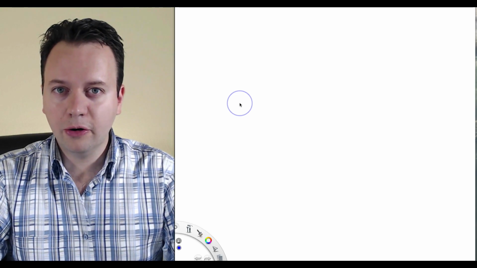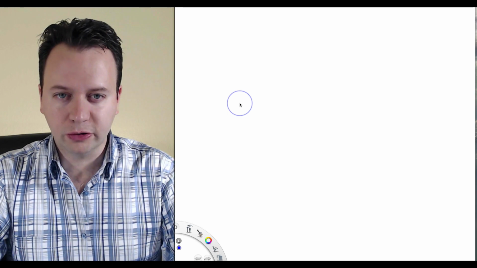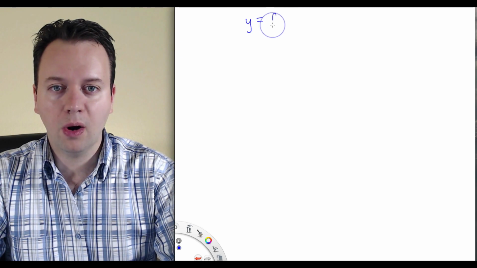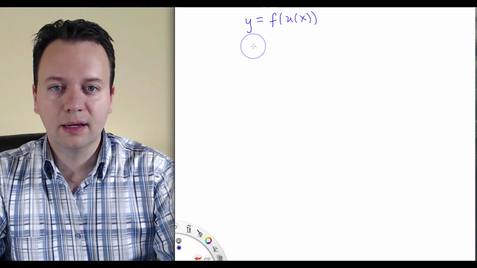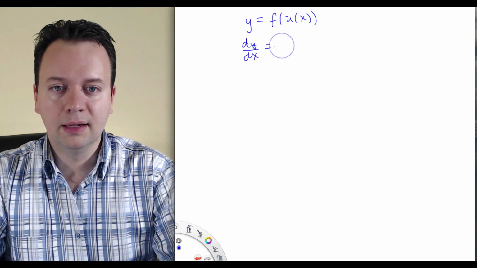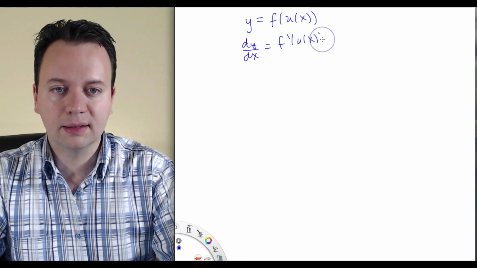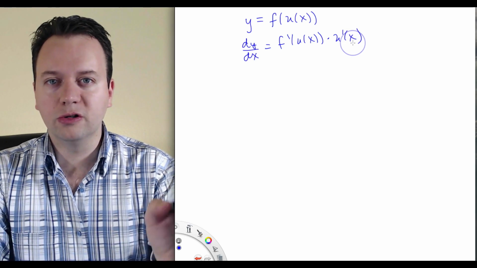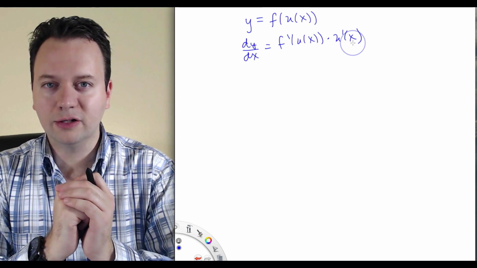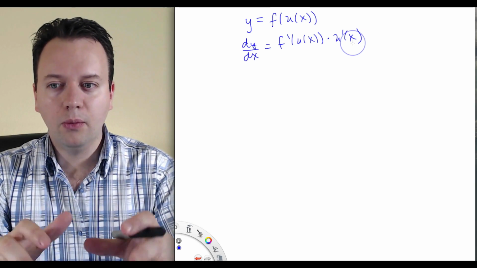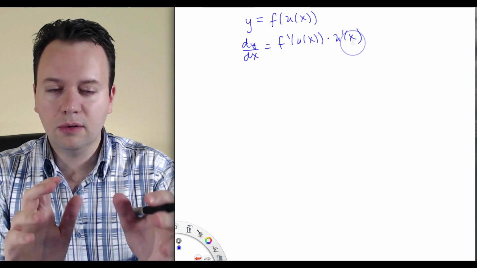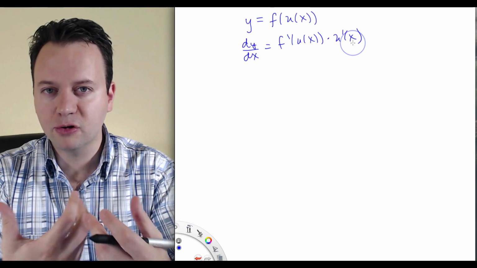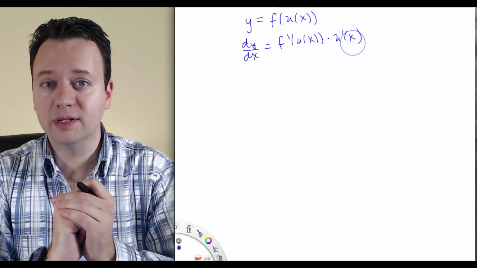Next, we're going to get a more clear understanding of why the chain rule is true. So previously we saw that if we have a composite function, y is equal to f of u of x, then its derivative, dy dx, is equal to f prime of u of x times u prime of x. Today we're not going to get into a super rigorous proof, which is probably best saved for a class on analysis or introductory analysis, but we'll get something that, aside from a few technical details, is pretty close and captures some of the essence of why this rule is actually true.